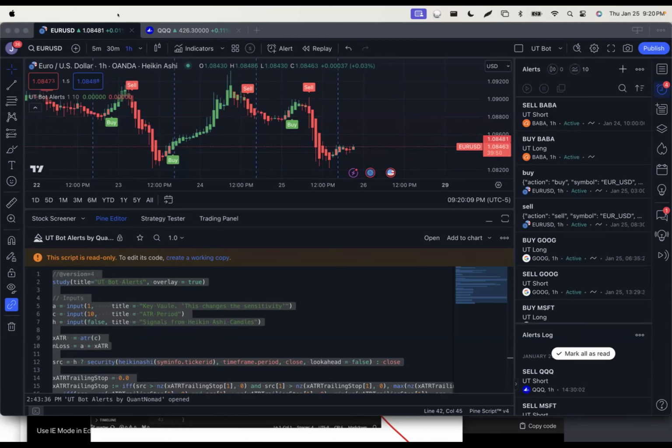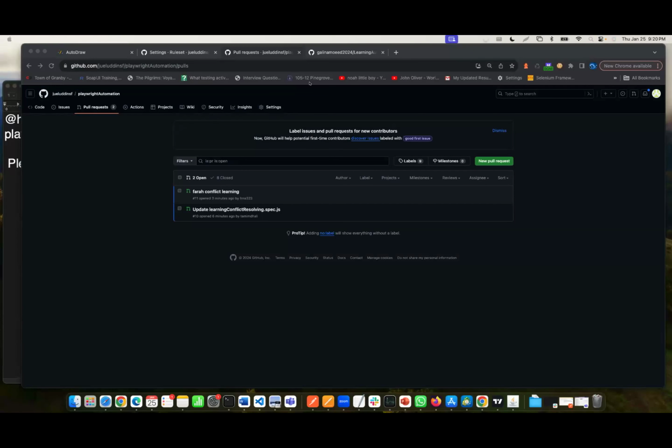Yeah, it's done. So, Jewel, I have another question. If I create a pull request by mistake, like I have different pull requests, can I delete it from the GitHub browser? Because right now I'm looking at Farah's thing. She has 2 of them, and she doesn't have the option to delete them. Do we have to wait for the managers to delete it, or can we do it ourselves?